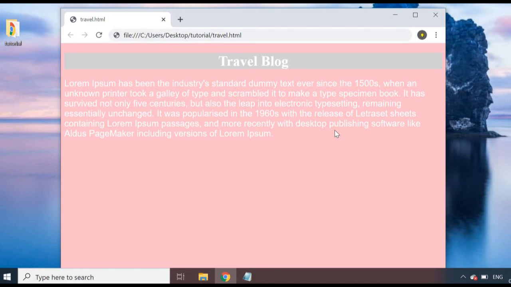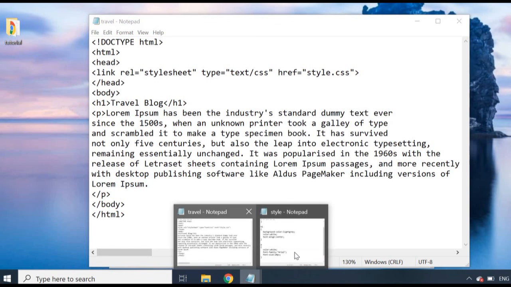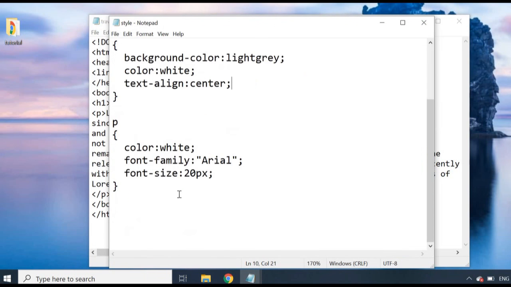Okay guys, since I promised that I would show you how to internally and also inline reference the CSS, because in my last video I just went through it and didn't give you a demo, in this video, really quickly at the end, I want to show you how you can achieve the same result, first by internally referencing it.